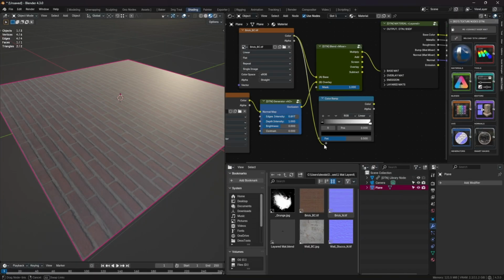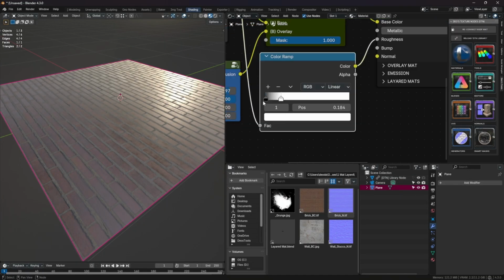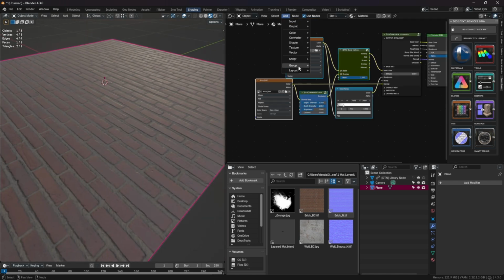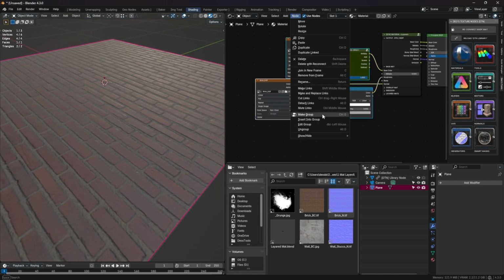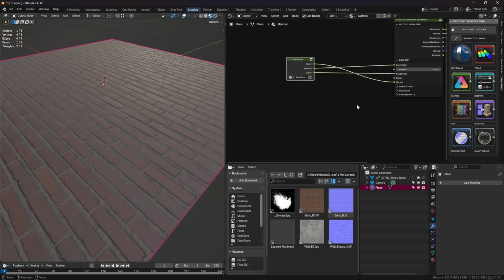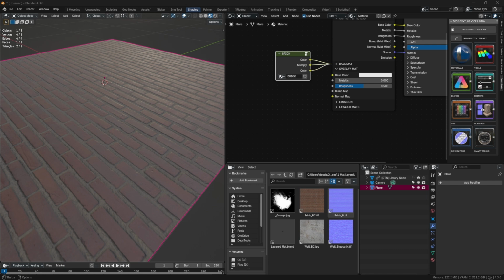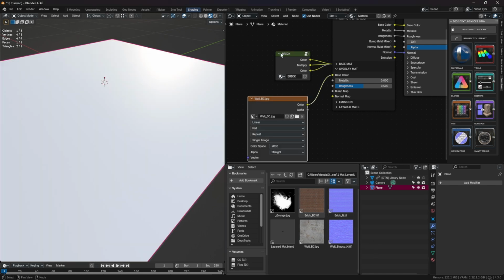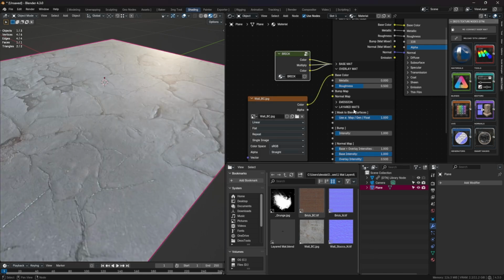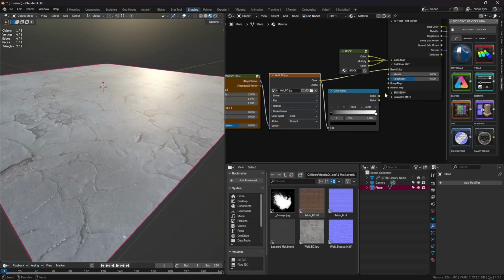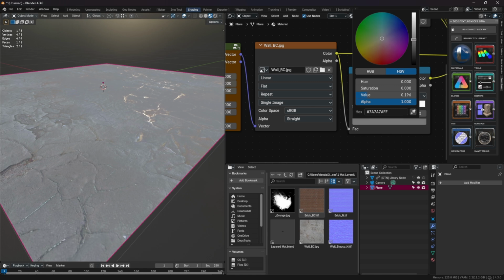You can also use common Blender nodes like Color Ramp to create a black and white texture, which can be used as a roughness map. A handy trick to improve your node pipeline is to create node groups from selected nodes. Simply press Ctrl+G to group them, making your workflow more organized and efficient. From the UV section, you can access the Tile node, allowing you to control the tiling of any texture slot.